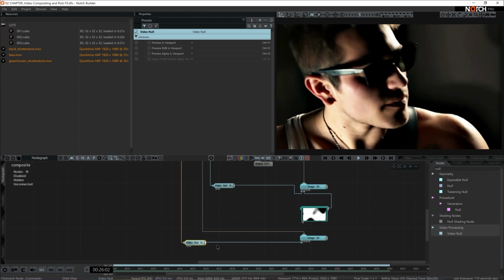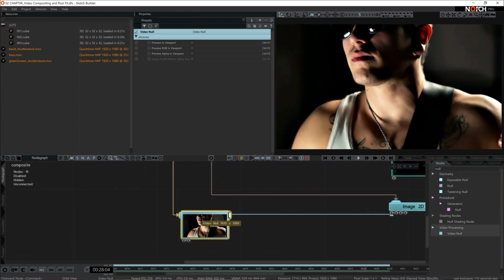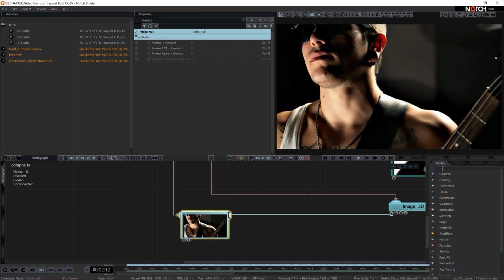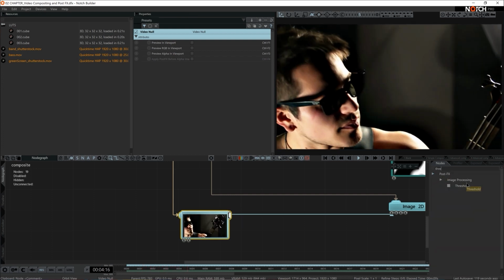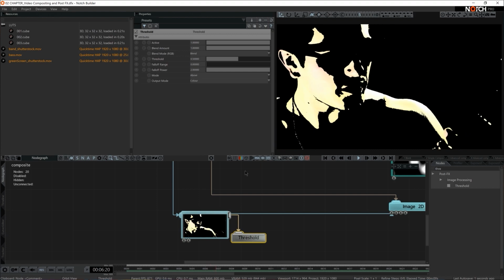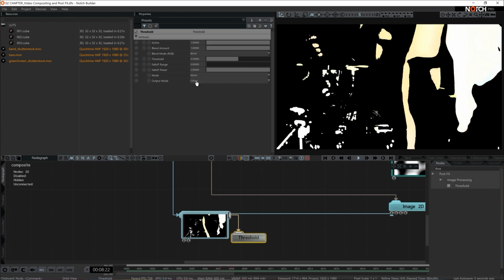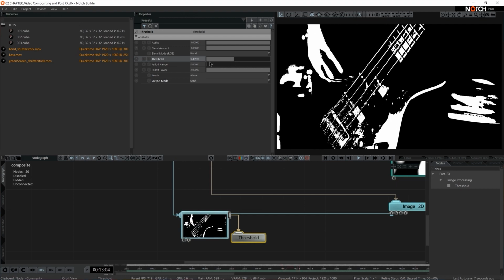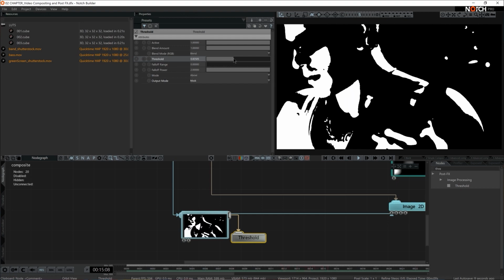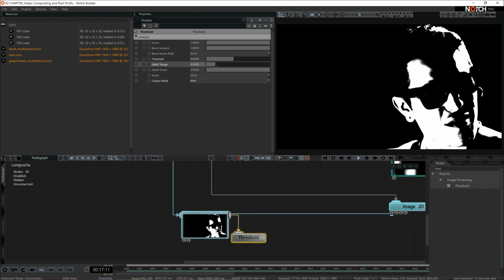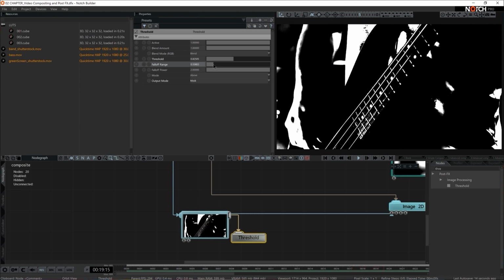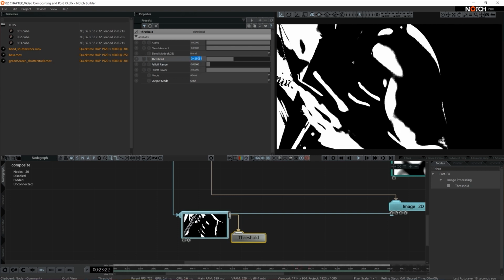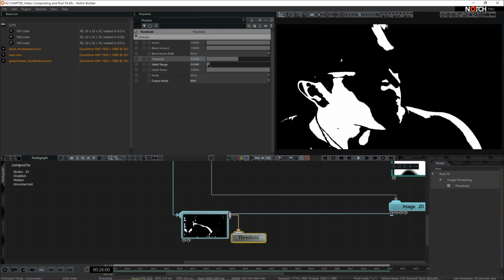So I'm going to shift double click to see exactly how this video null looks. And I think I'm going to apply threshold here. I don't want to output the color, I just want to output the mask. I literally just want to see a black and white pass. I think I might tweak a little bit the threshold and falloff range, so it would be a little bit slicker. So maybe 0.05 on falloff and 0.5 on threshold setting.